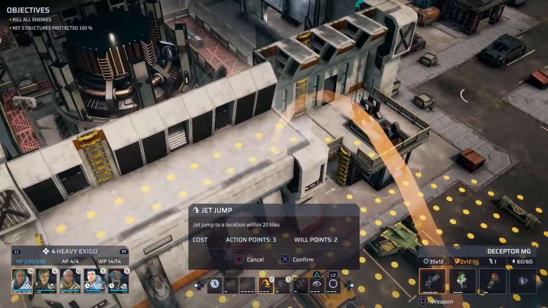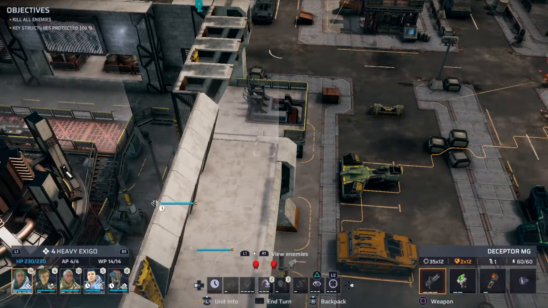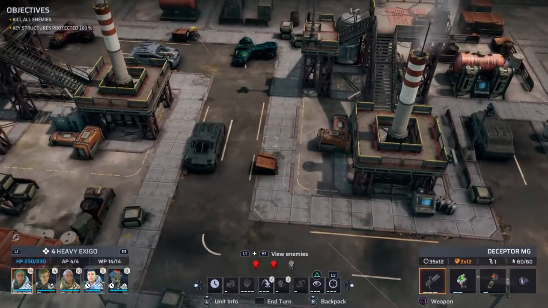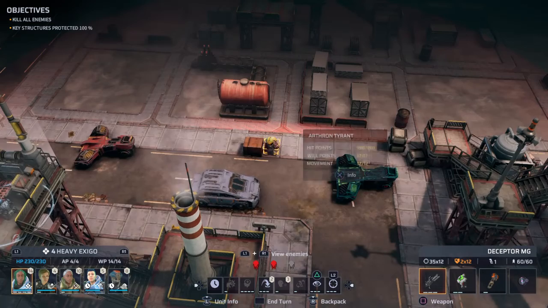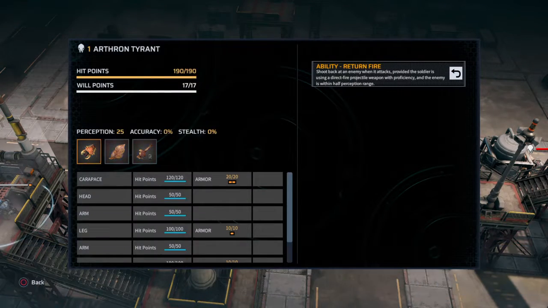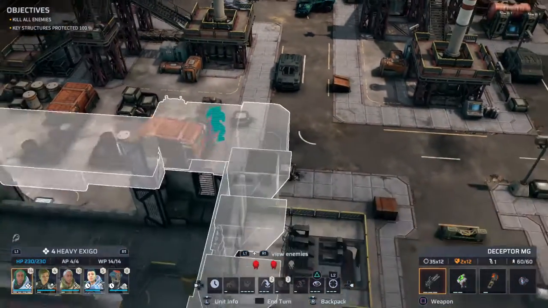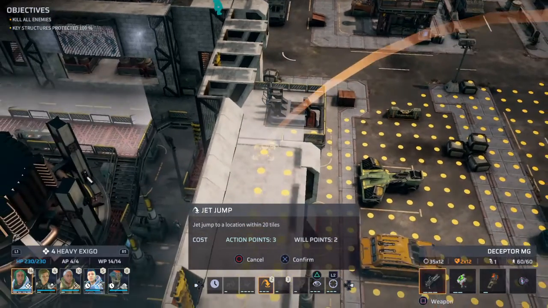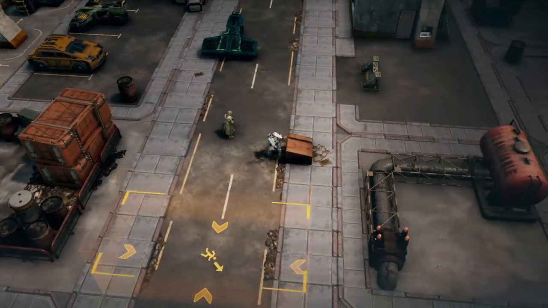No, we want to come here. We want to use up this, we have line of sight. Oh, on this guy. Okay. What is this guy? Arthron Tyrant? Okay. I think we can get here, and we will pick up the will point. Do this.